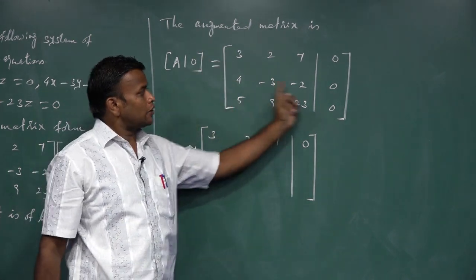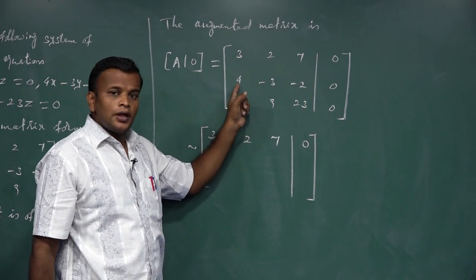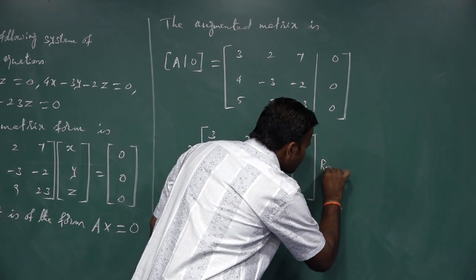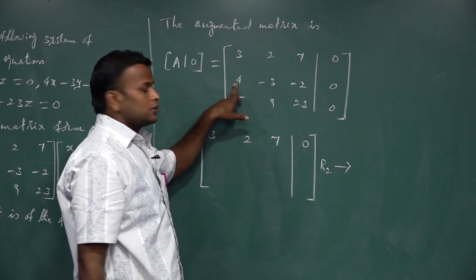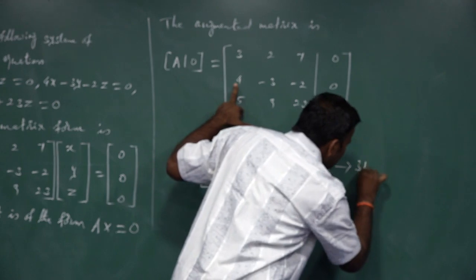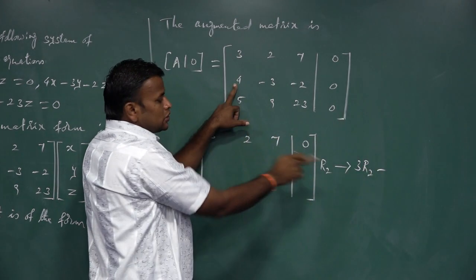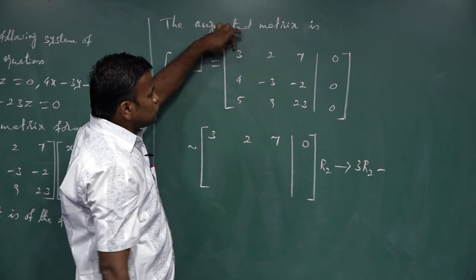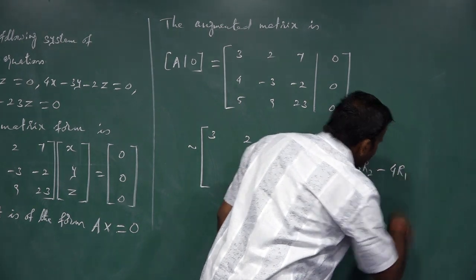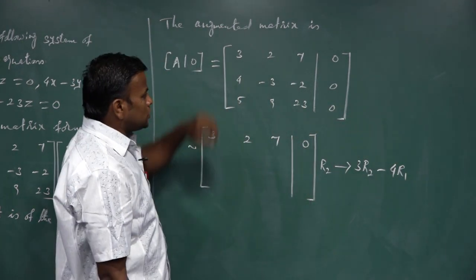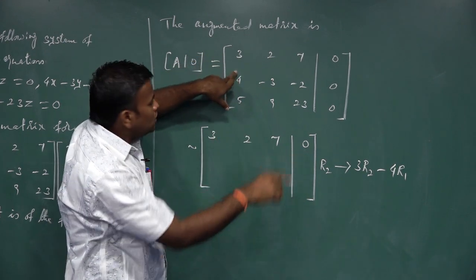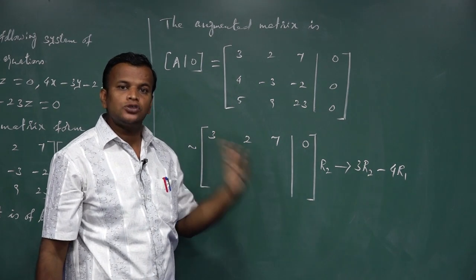That is, the second row is fully multiplied by the number 3 and the first row is fully multiplied by the number 4. So how to write R2? We write R2 as 3 R2. Both have the same sign, so I put minus. First row fully multiplied by the other number, 4. So minus 4 R1. Now we check. We write R2 as 3 times 4 is 12, minus 4 times 3 is 12. 12 minus 12 is 0.